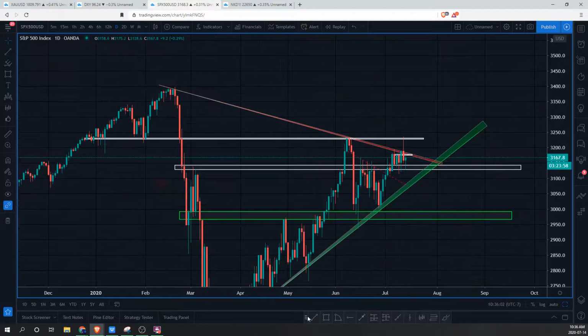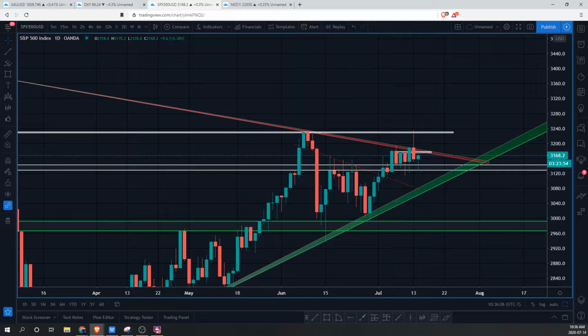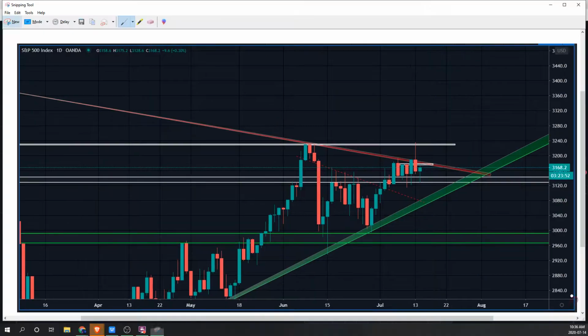So we already talked about this major rejection candle that we have in the previous daily candle. So let's get our picture right here and discuss what we can currently see. So we know that there's a key level of resistance right here. We see lots of rejections, especially with this candle indicating sell pressure coming into the market, right? But we also know within this zone right here, major previous level of resistance, we see lots of wicks getting rejected many times, and then we get a push to the downside. So we know that this is a key zone of sensitivity for the chart.